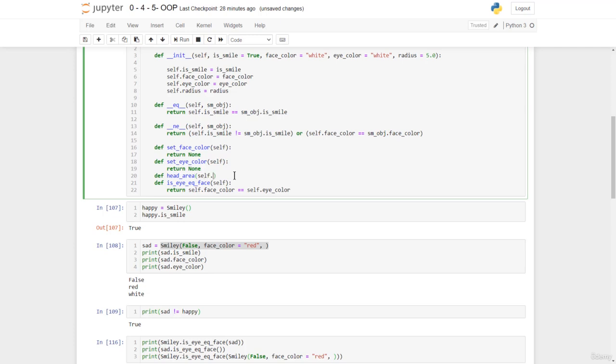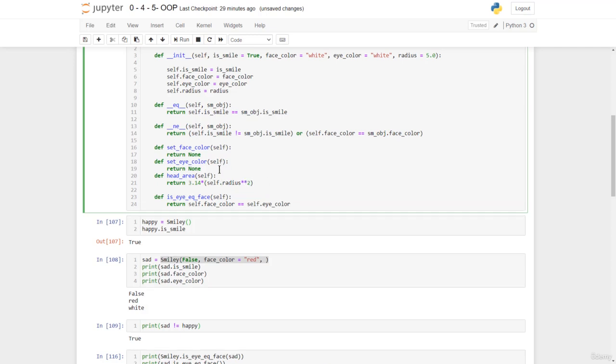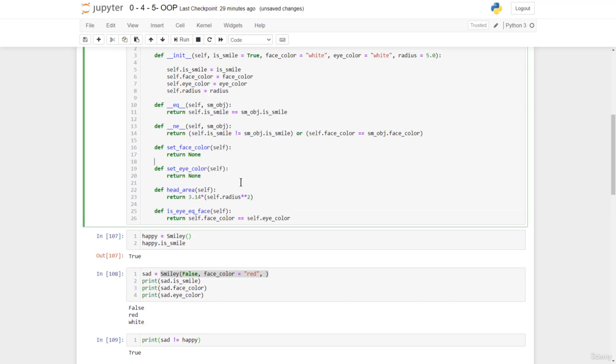Head area takes self, and then we want to return self dot radius times, say, 3.14. It's just an approximation. The area of a circle is pi radius square, so here we have 3.14 times the radius to the power of 2. With this we could compute the head area of the smiley.